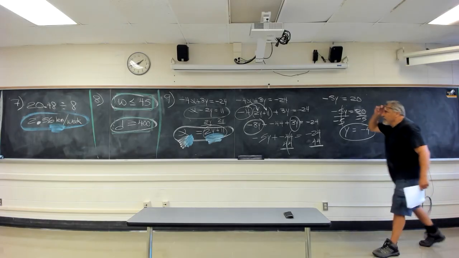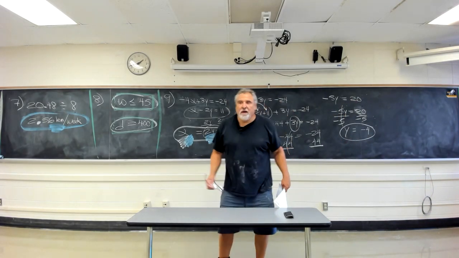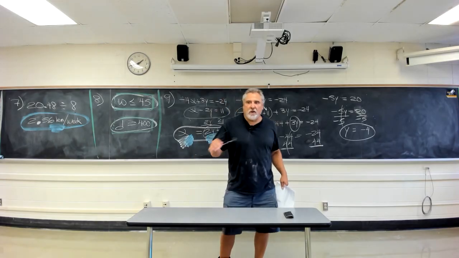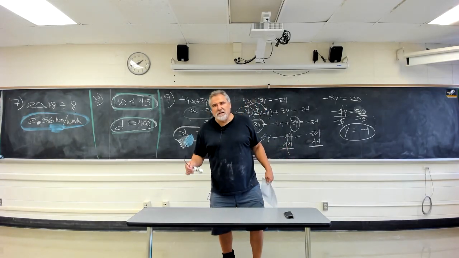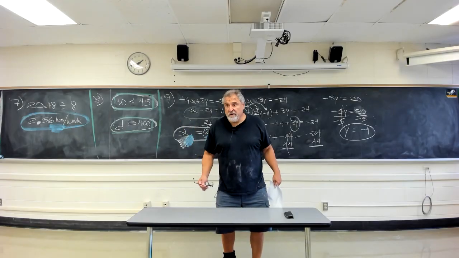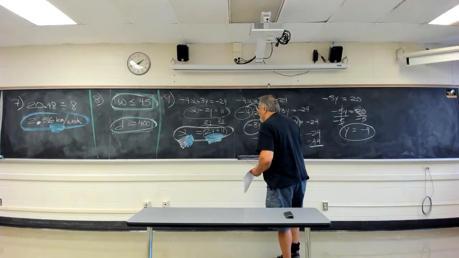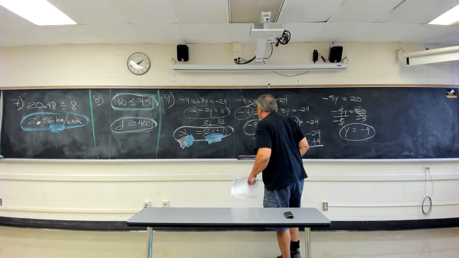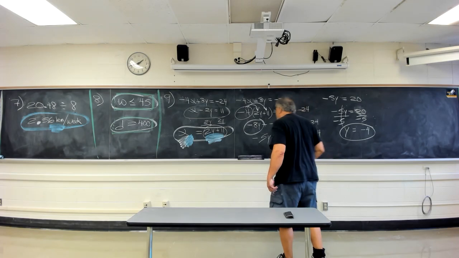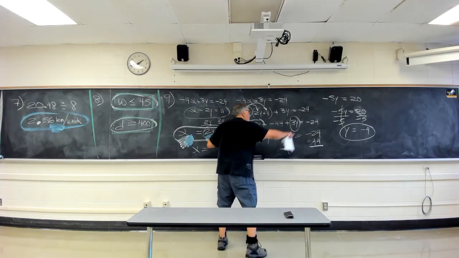Once you've got y equals negative 4, you've got to solve for x. You need as many equations as you have unknowns. We have two unknowns up there, an x and a y. I need two independent equations to be able to solve it. If I had 20 unknown quantities, I would need 20 equations to do the job. Well, in this case, I've got two unknowns. I need two equations. And here we go. We did it. Now, why don't you find out what x is? Plug in the value you just found for y.